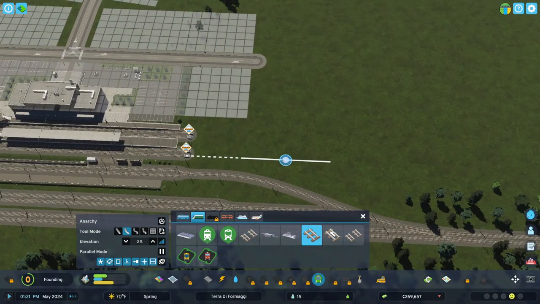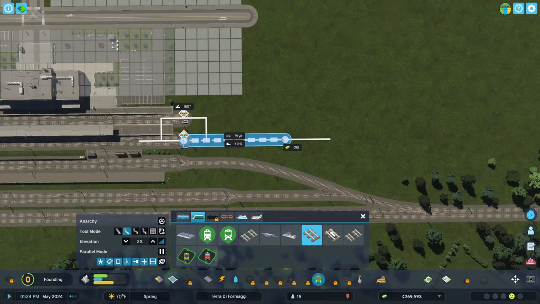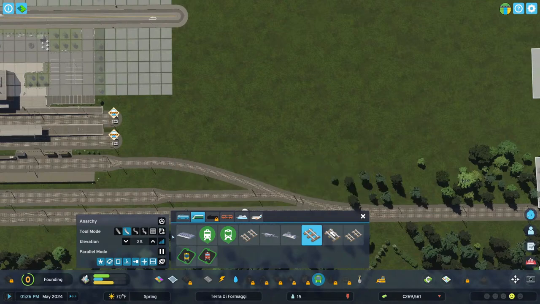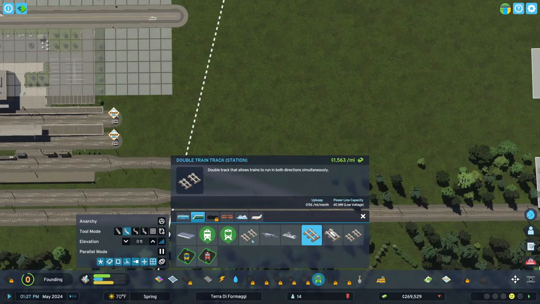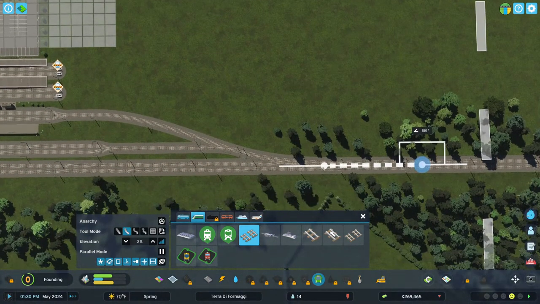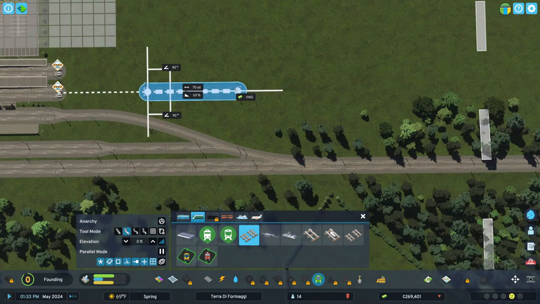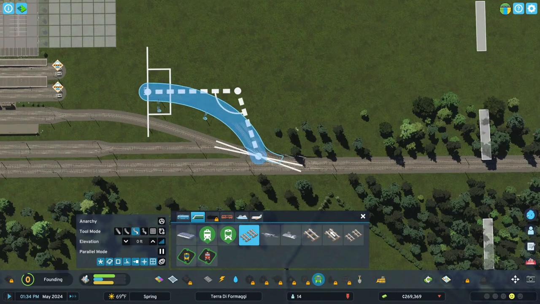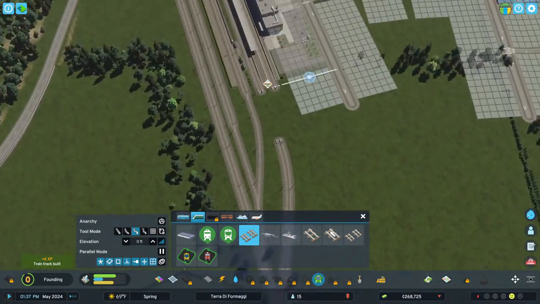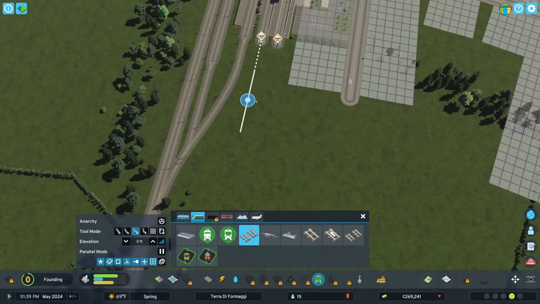Let's get this guy going here. Let's come straight out to about this point here. We should do parallel lines. I think it'd be a great idea actually to center this meet up.